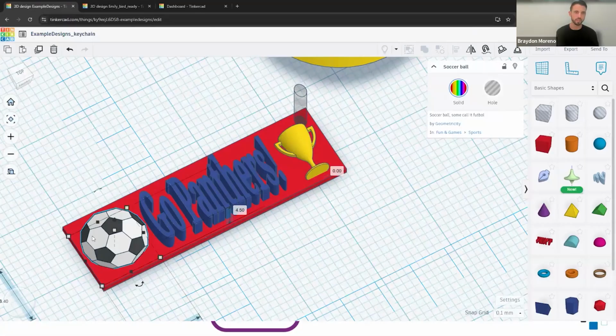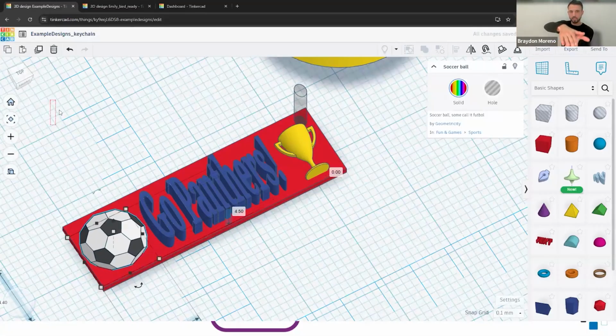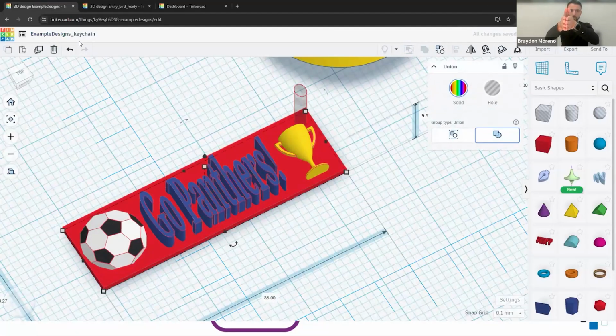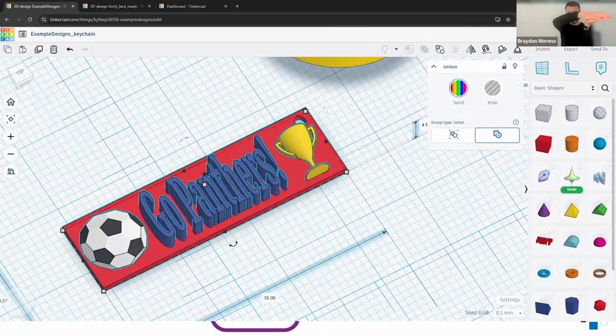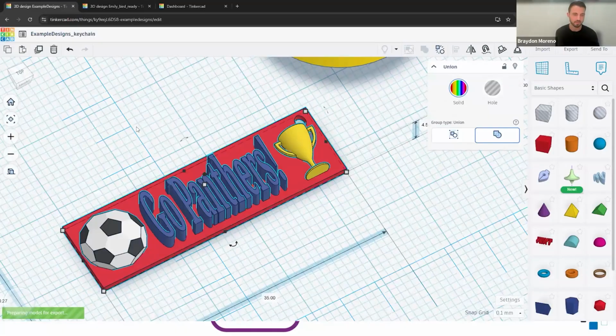Well, Elizabeth, we don't want to get too confusing on this, but what Hannah is saying is if you're printing things kind of flat, you're not going to have as good of quality in this keychain, but if you turn it upright, you'll get a little bit better quality on the print. So what Hannah is saying is to move the lettering, the trophy, and the soccer ball down so you can turn it upright, and you don't need a bunch of supports under each of the objects that are being printed. Hopefully that made sense. But once again, it's a minor difference.